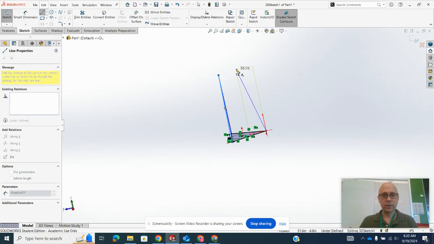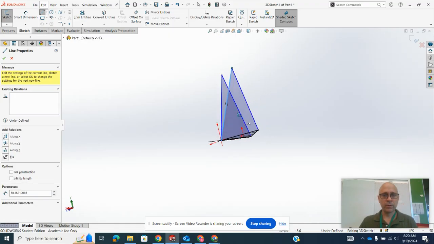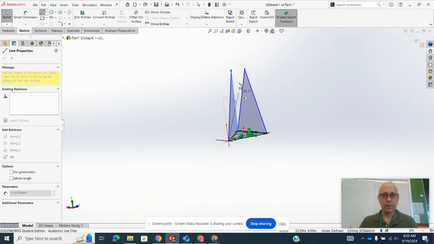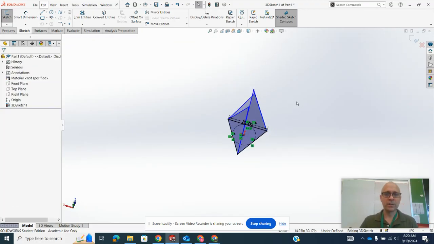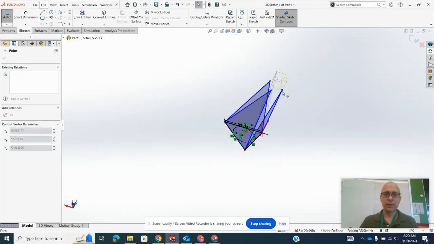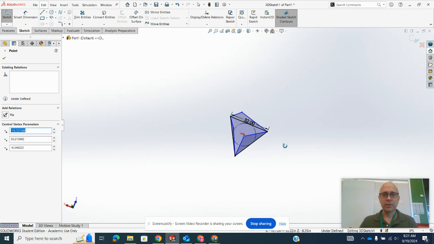So then I'm just going to sketch all 3 of those. I'm going to intentionally make them very different sizes so that I can distinguish them, and now you can kind of pull them into shape.